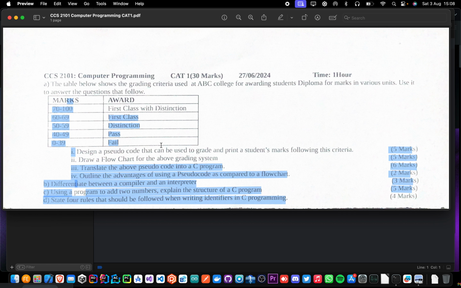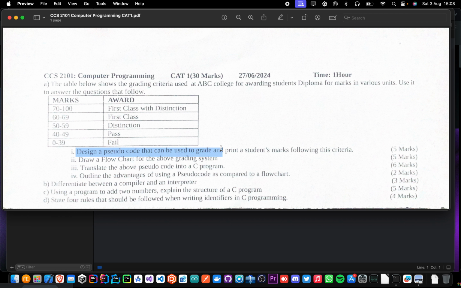The first question says that you design a pseudocode that can be used to grade the student and print the student marks with the grading criteria that has been given over here. And how we can do that is, first of all, to ask ourselves what is a pseudocode.